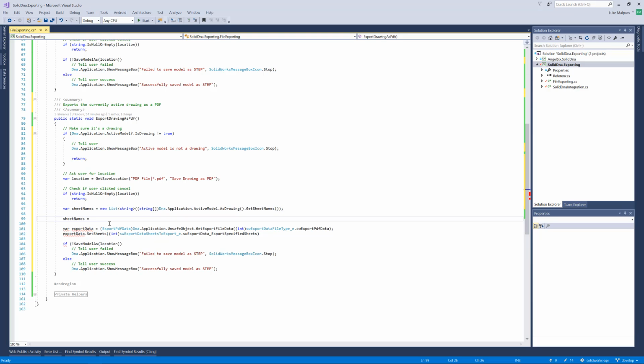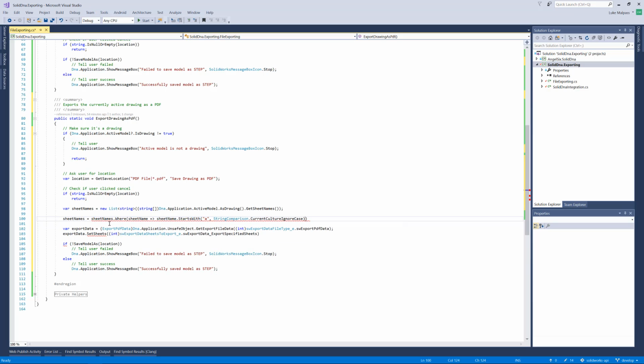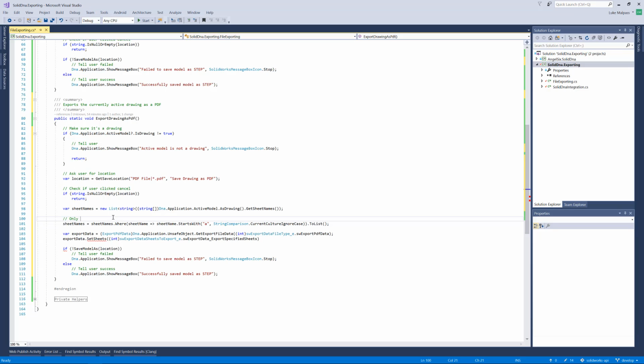And then what you could do is sheet names equals sheet names dot where sheet name, and then you could do, say, sheet name dot starts with A, and if you wanted to be case insensitive, you could do that, and that could be dot to list. So this would only export sheets starting with A, and then this would now be passing in those sheet names as an array.